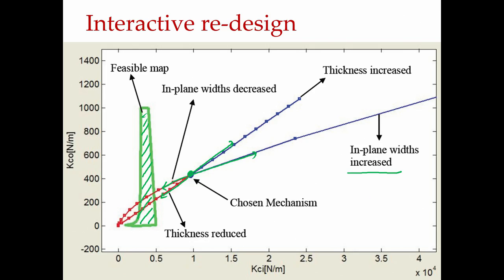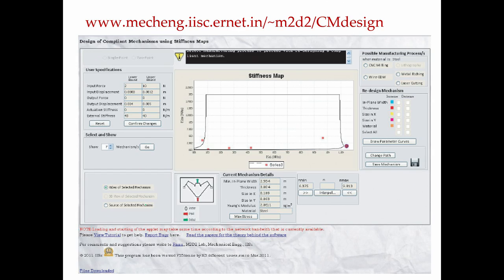This is an interactive redesign program, and it looks like this. We also have a Java version, which is at the URL given here. So, you will be able to play with that also in Java. You can just run it, and you can see that we also show the mechanism. In fact, if you click some of these, you can also see the animation of the mechanism.